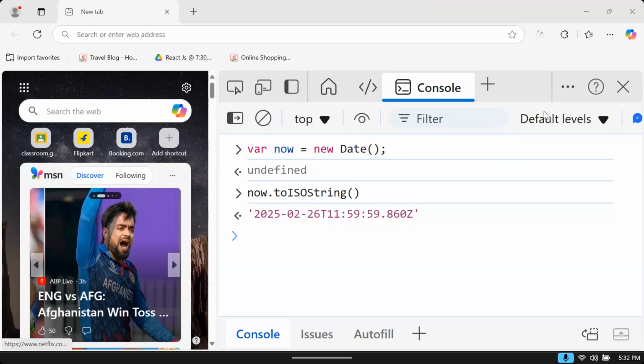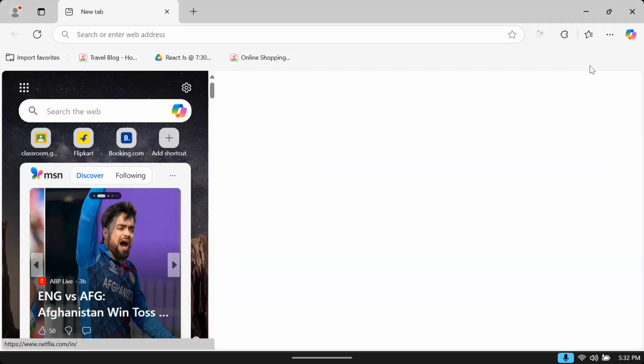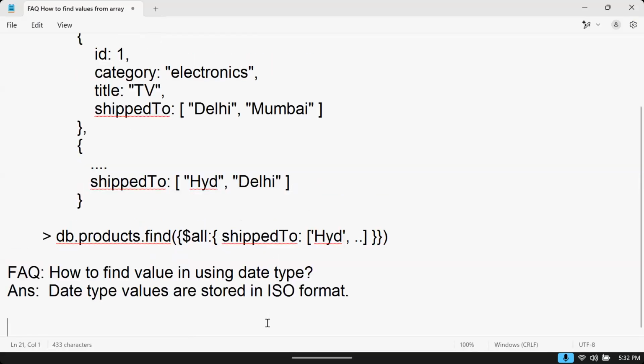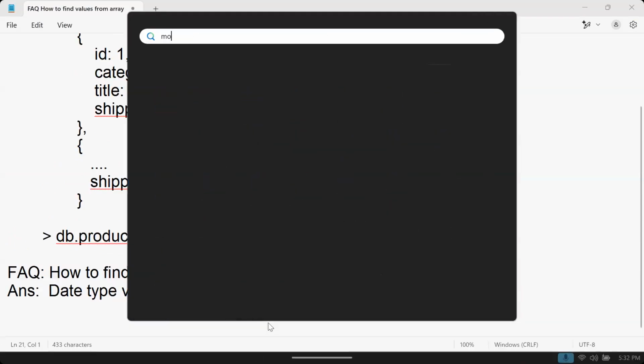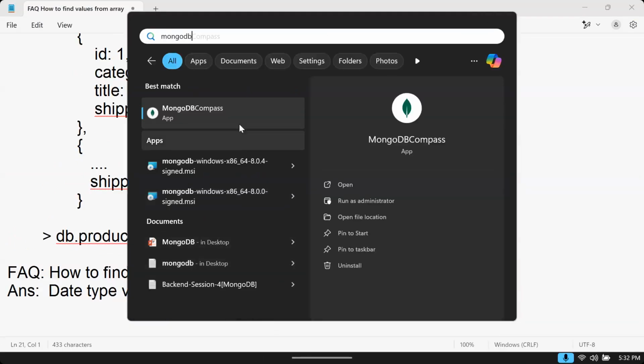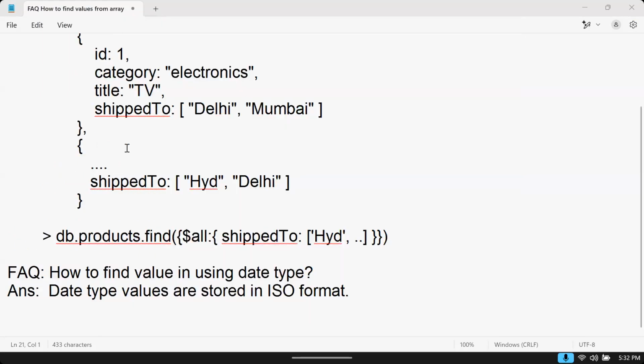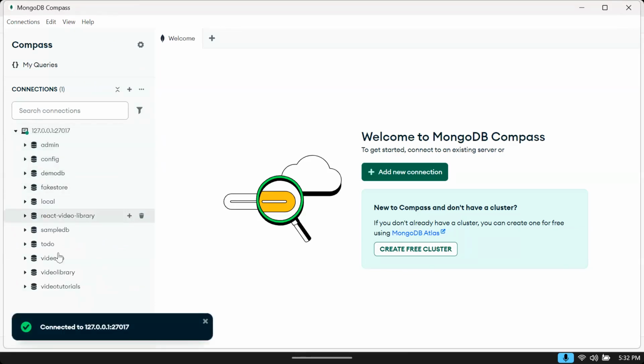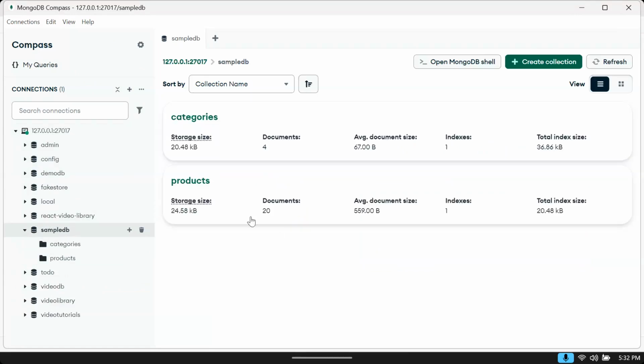So for example, let's see, suppose I am using here our MongoDB Compass. They are stored in this format, which means you have to find using that format. See, now in the graphical mode, we have some data. Let's add a new collection.